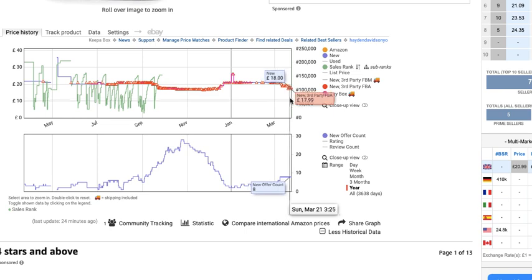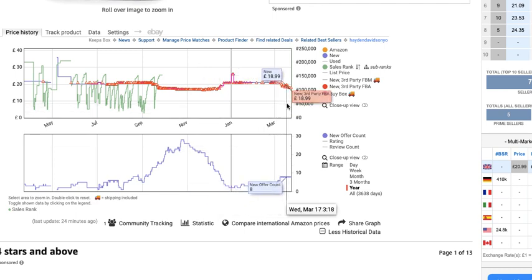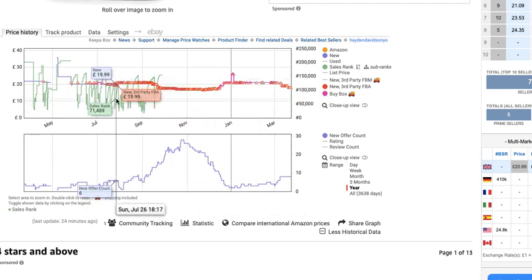So now you can see that the price is going down slightly, but the sellers are actually coming back on. Now, why are they coming back on without being able to see a sales rank? That's probably because they've done the same due diligence which I'm doing now. It's more than likely. Because this is such an old item, you're going to be able to tell roughly how many sales this graph should be getting. Now, as I say, you can't guarantee this, but you should be able to tell roughly how many this is getting looking at the history.